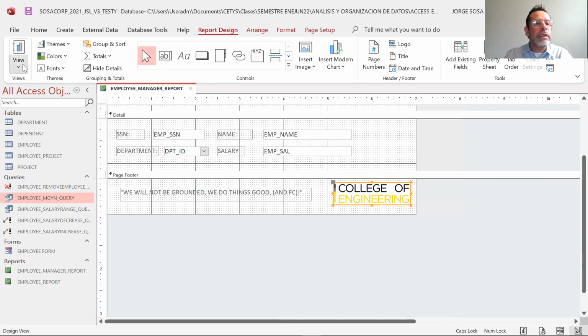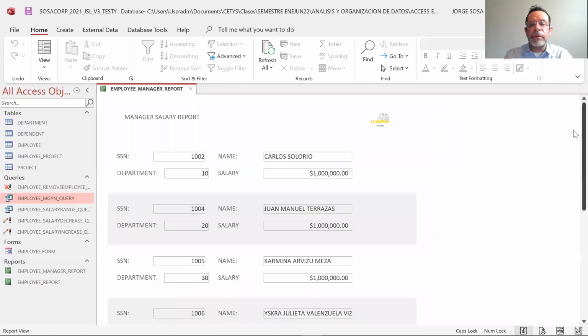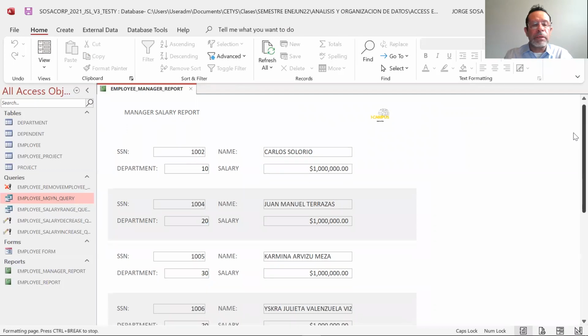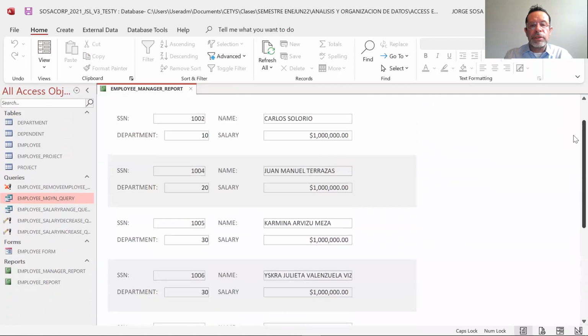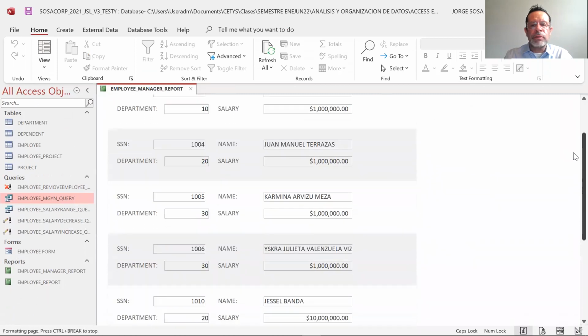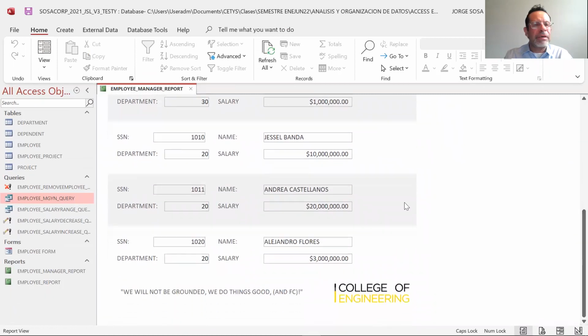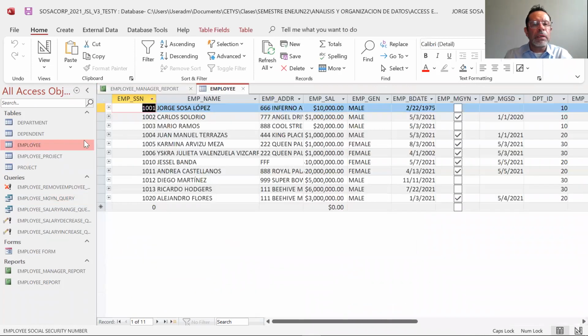Save. And we've got the report view. Now we've got only the employees who are managers, and it's 1, 2, 3, 4, 5, 6, 7 managers that we've got there.